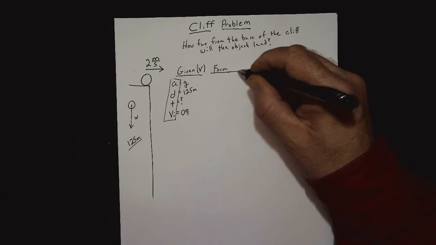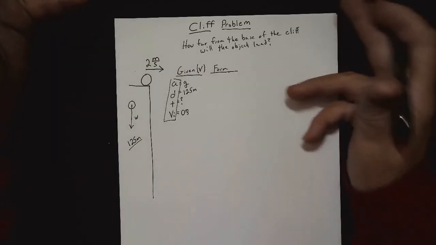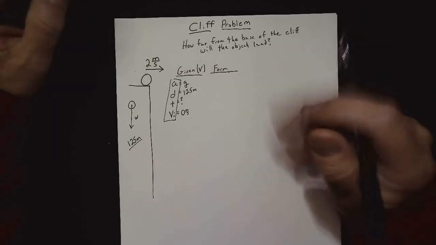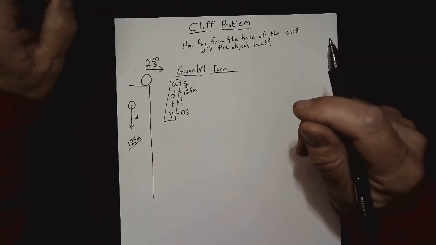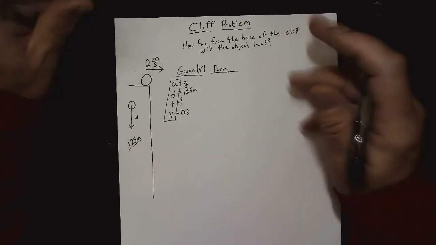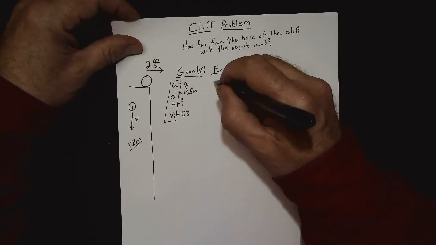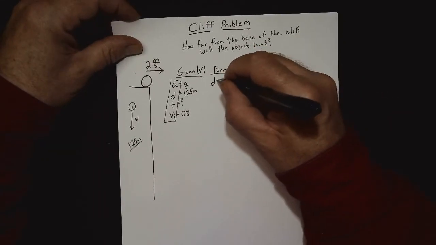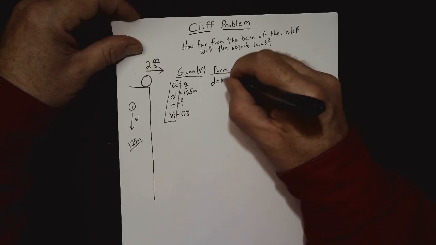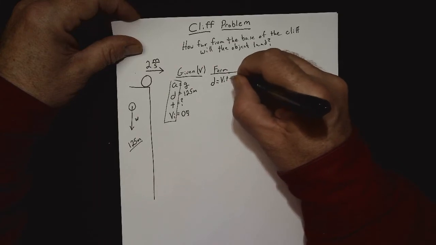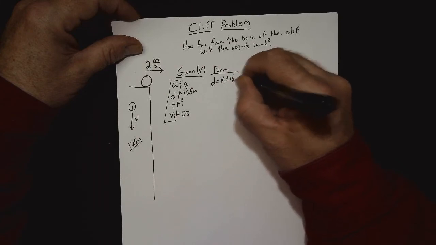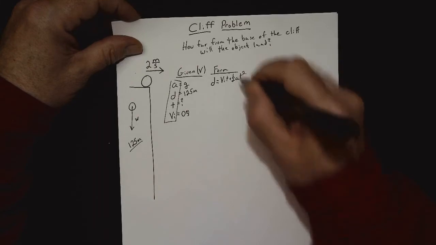Like any good physicist, we would simply go to our book of proven formula, look at the variables we have, and try to find what we need from those proven formula. You have your reference table, and in there it says d equals v_i t plus 1/2 a t squared.